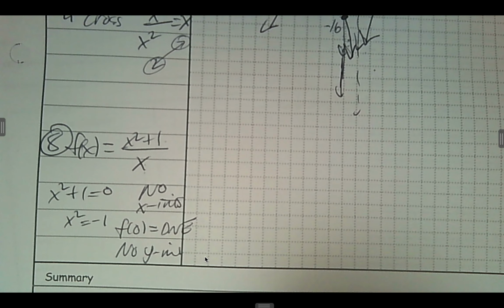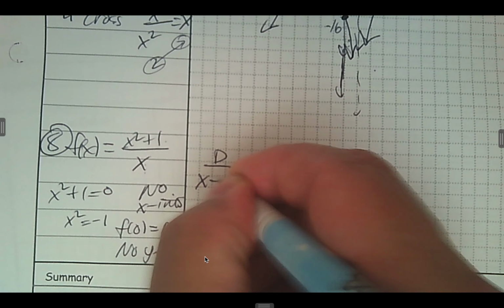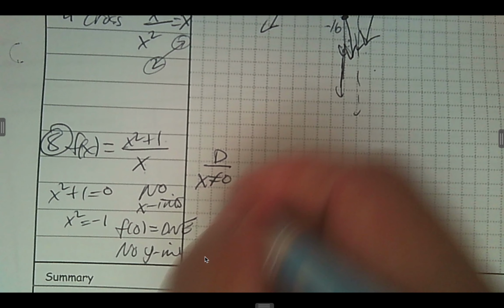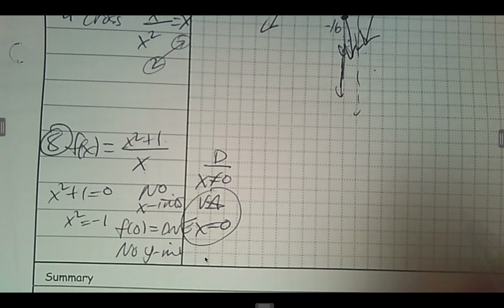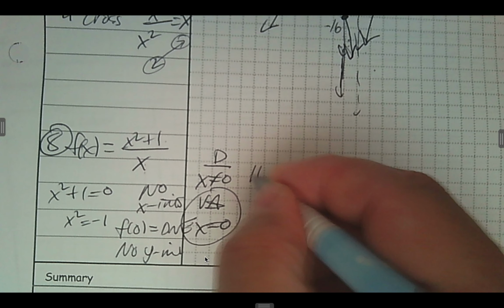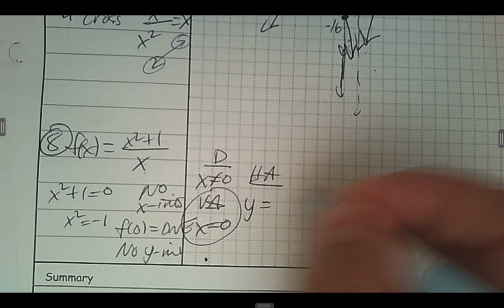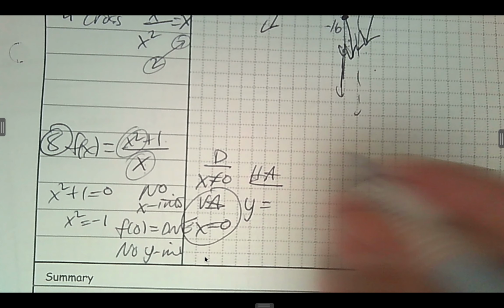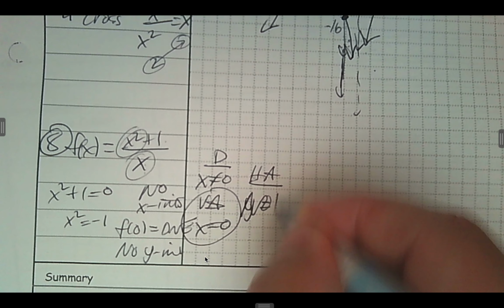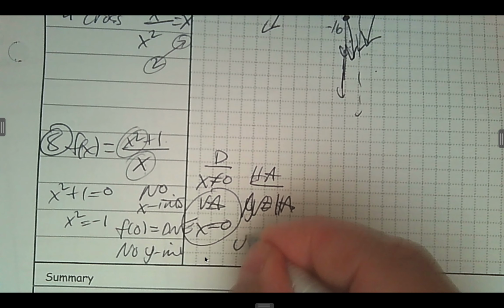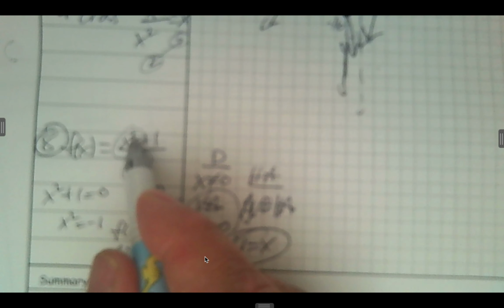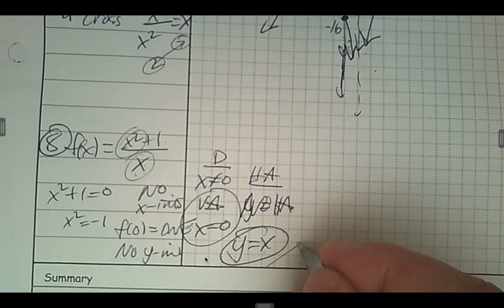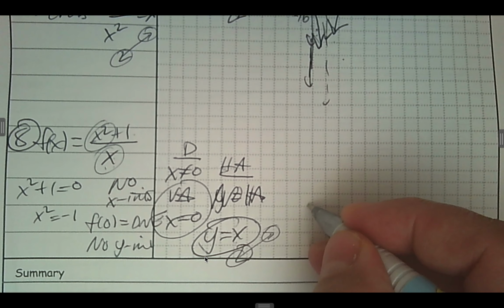Are there any asymptotes? Well, the domain restriction here, x can't equal 0, it's non-removable. So that 0 creates a vertical asymptote. There are no holes because nothing's removable. How about the horizontal asymptote? Power over power, x squared over x, there is no horizontal asymptote. Instead, the end behavior is y equals x. That's what gives you your end behavior. That's x squared divided by x, which means it's going up to the right and down to the left. There's my end behavior.